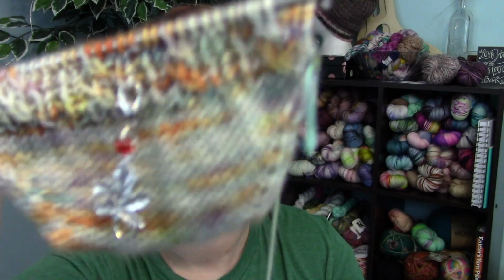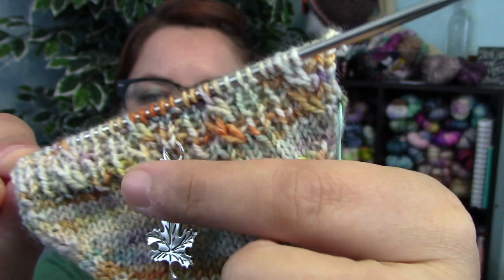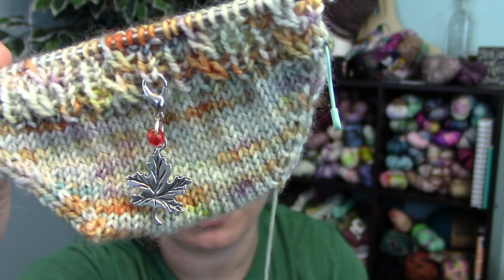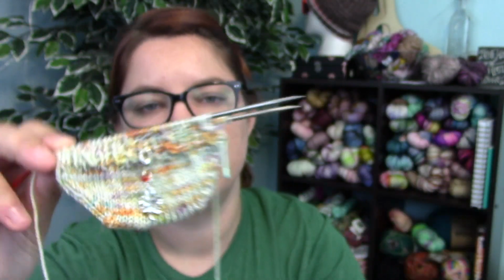So I don't know how well you'll be able to see here, but there are some little cable details in here and then some ribbing. So like I said, this has been a great pattern. I'm really excited to finally be working one of Kay's patterns. I've purchased many. I just haven't started any of them. And I just threw a little fall leaf on there, just for cuteness for now. It's not tracking any progress or anything, but this is something that I included in last month's mystery club. And I'm knitting these on a US size 2, my Chiaogoo red lace, which are my favorite needles.